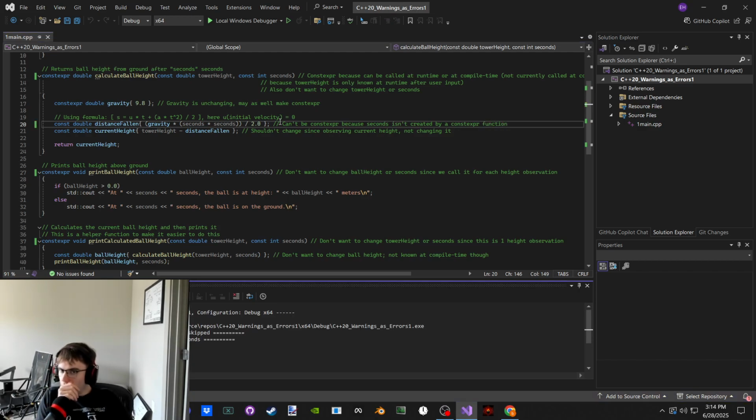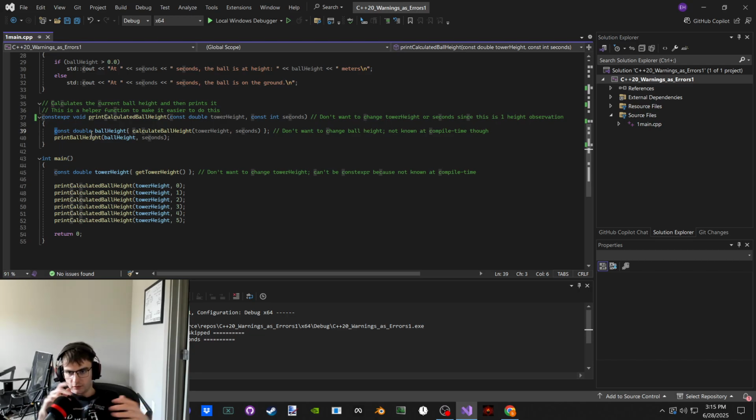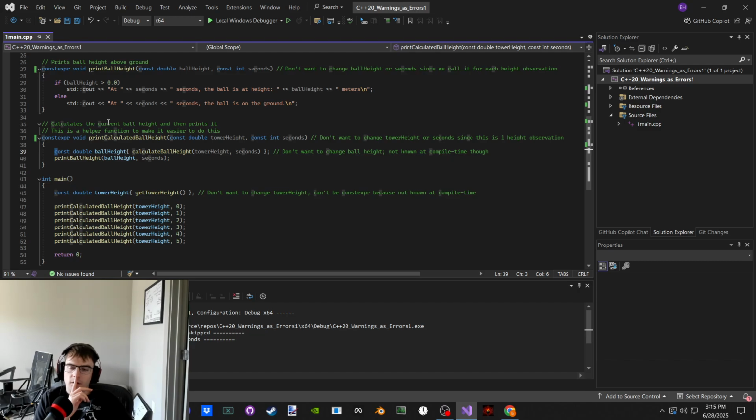If it was created in a const expression function, we'd be okay, but we're not. I mean, you could say you call print ball height once, and then the loop is here. And in the loop, it does this, and then that, and this, and that, and then this, and that. Those 6 times in this case for 0 through 5 seconds. And you could have seconds be a const expression int created in here, and you pass it, or it's just in there, and then I think it would be okay. Okay.